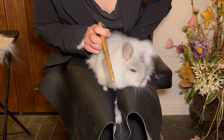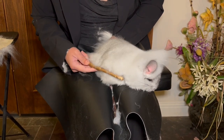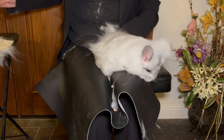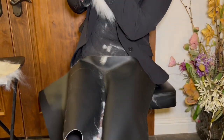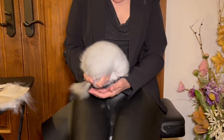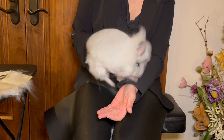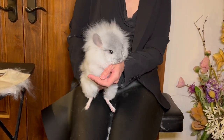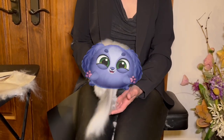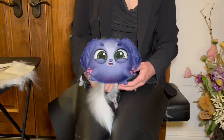Always keep the comb away from his face — he does not like it near his face. Just kind of smoothing out any spot that looks rough. There you have it — there's our beautiful boy. If you have any questions feel free to ask them down below. Stay tuned — we'll have one more grooming demonstration on G1 and some G2 angoras, and we'll show you how we can combine both techniques that we use for the long-haired and the short-haired.